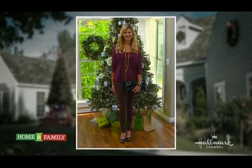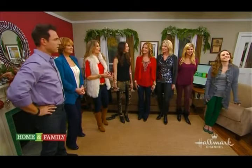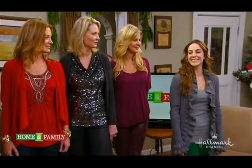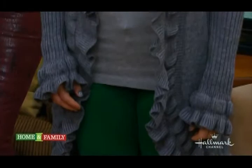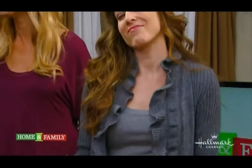Great. Easy to keep things easy, either in your trunk or your desk drawer in your office. All right, and last but not least, we have the beautiful Laura showing us how to don the colored jean, which has been super trendy since summer. You can also wear them into fall. If you've got a brightly colored jean, tone it down with a gray t-shirt, gray sweater, and of course she just happens to have a cute green flat. Who doesn't happen to have a pair of green flats to go with your green jeans?